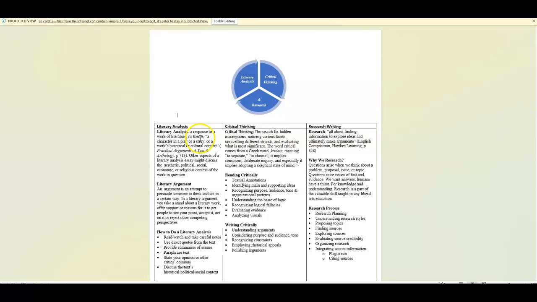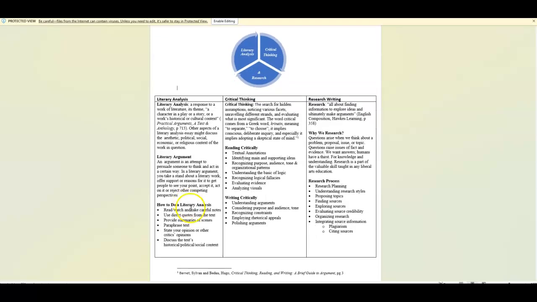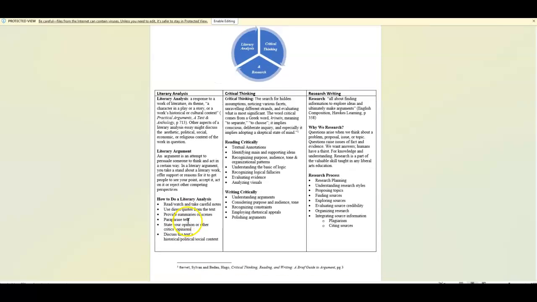In a literary analysis, you would cover something like a literary argument, an attempt to persuade someone to think or act in a certain way. Typically a literary analysis will make use of the following, which I've outlined here.